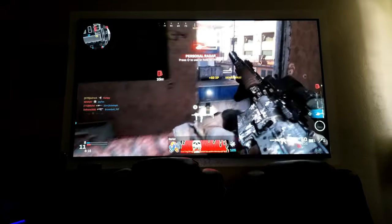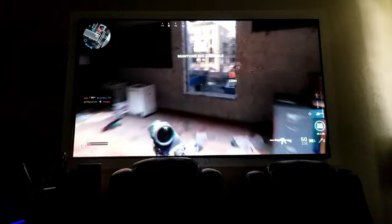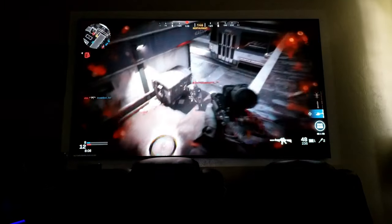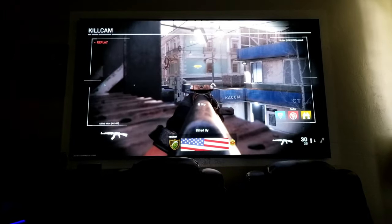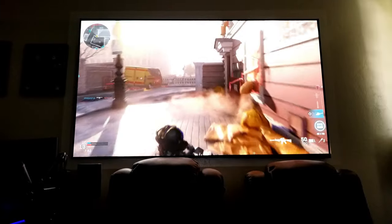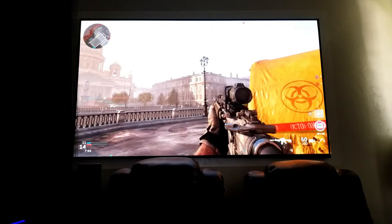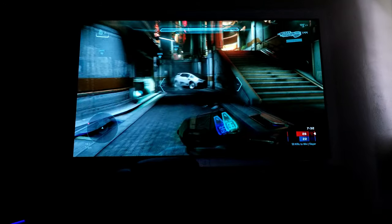Revenge, my friend, revenge. Oh, they got me. All right, well, it feels good. The biggest difference is that this is not in 4K and it doesn't have HDR colors. But so far, if you want to play with fast response time, or actually lowest input lag possible, this is a great option, 120Hz.